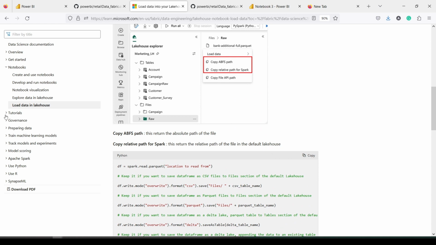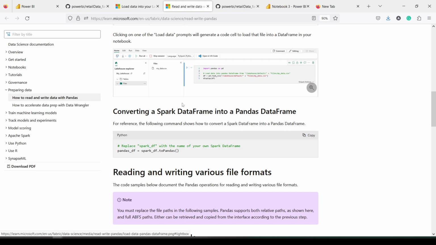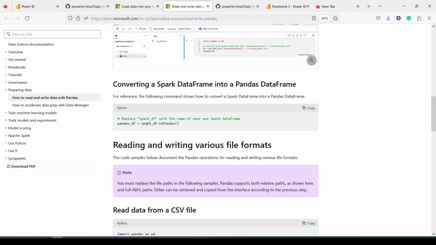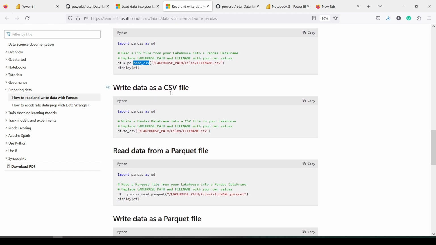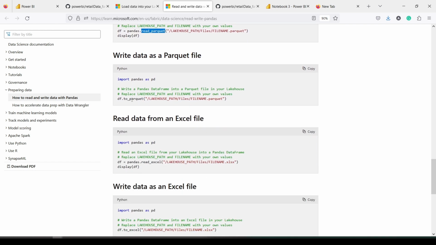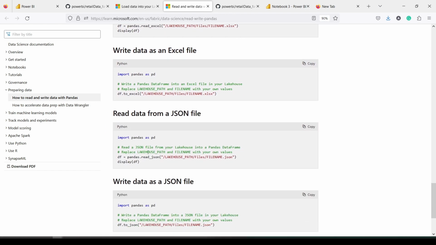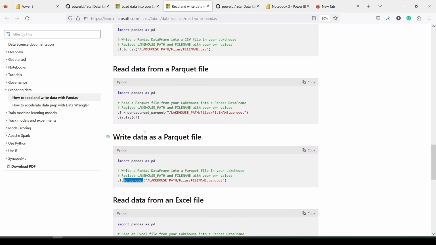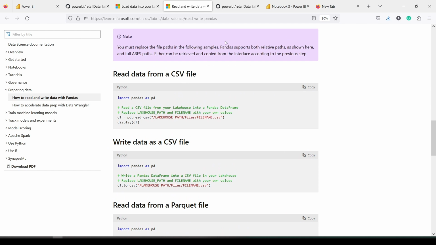I have seen that option is available under data preparation, how to read and write data with pandas. If you go here and look, this is read CSV data, and then you can have spark df to pandas. This is also available, and pd.read_csv, which we already used, and pd.read_parquet if I want to read parquet, to_parquet if I want to save it as parquet, and to_excel if I want to save to Excel, and we have to_csv also if I want to save as CSV, and I need to give the location. Okay, so to_csv and to_parquet are something which we are going to use now.